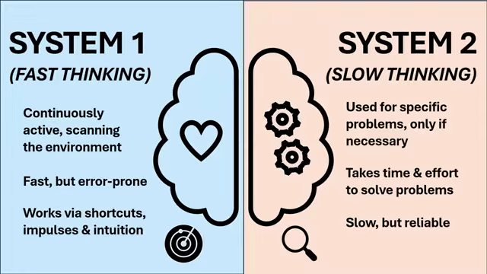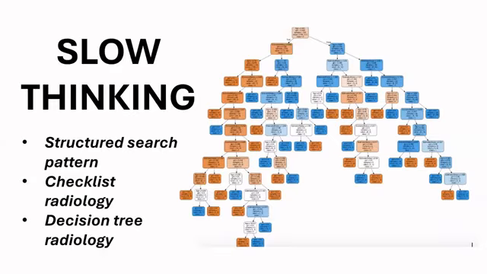Now, radiological images belong to system one. We look at something and we immediately recognize a certain pattern or a certain resemblance of what we see on our images to something we know from real life. As a consequence, it's also prone to errors. But this is what this presentation is going to be: fast thinking and radiology.